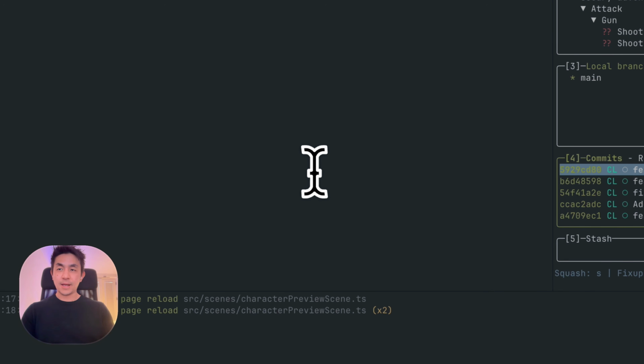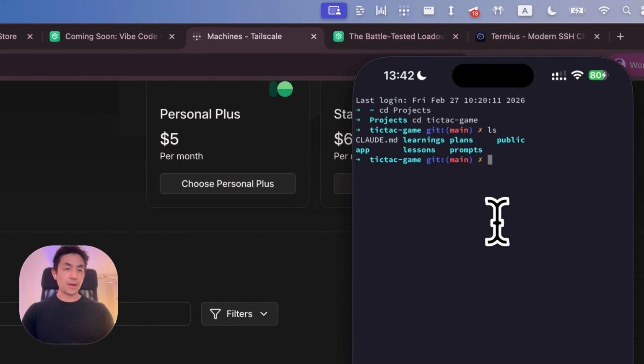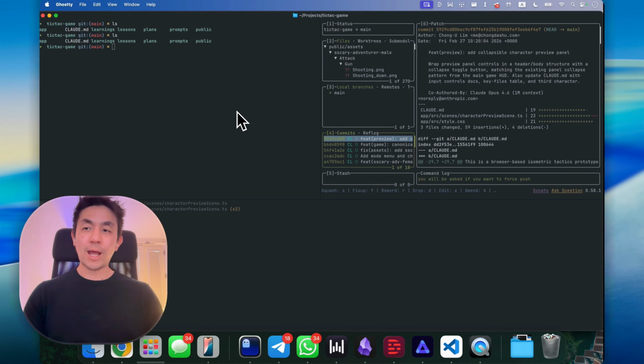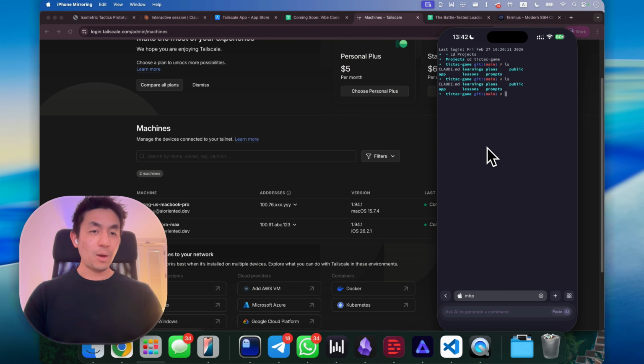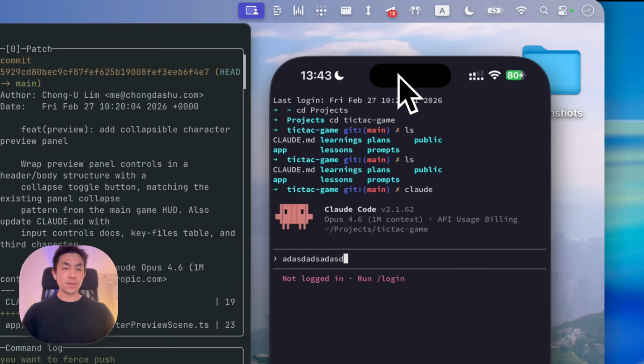All right, and then if I do ls over here and I do ls over here, you can see it's exactly the same thing that we see over here. So we have full access to your computer system. However, the problem that you see here immediately is that these two things are not synced. So let me just show this to you here.